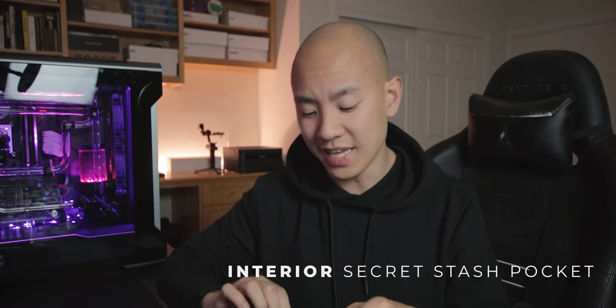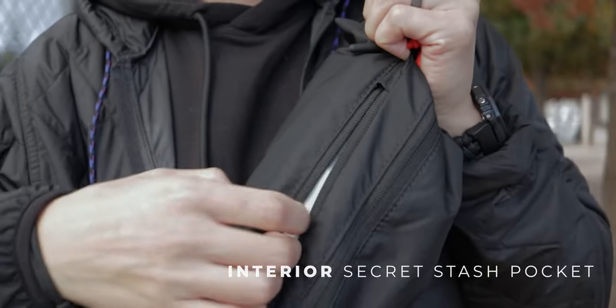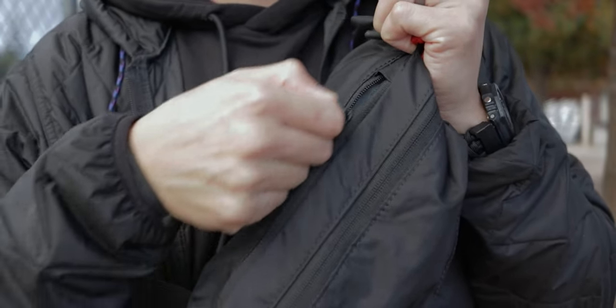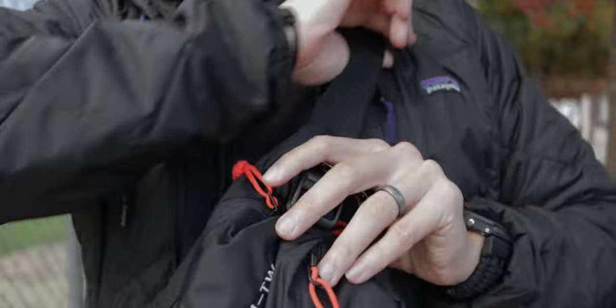Finally, this back stash pocket is really streamlined and it's designed to sit against your body while you're wearing this fanny sling, either as a sling or as a fanny pack. It's closest to your body, so it's most secure, and it is perfect for stashing a couple bills or cash, passport, other valuables you might have.